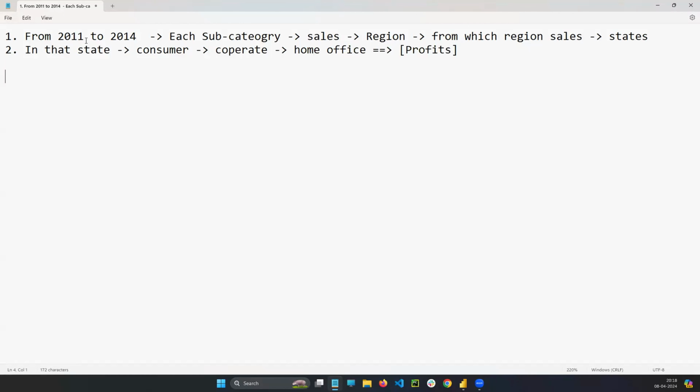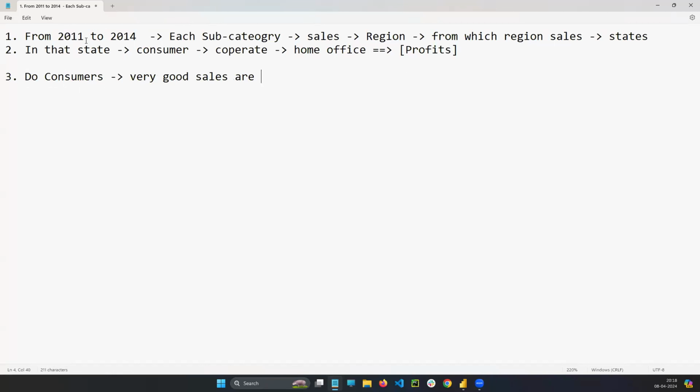Next, what I want to find out is this. Let's target consumers, because in a few of my visualizations we have seen that most of the profits and sales are coming from consumers. These consumers are making very good sales and profits.